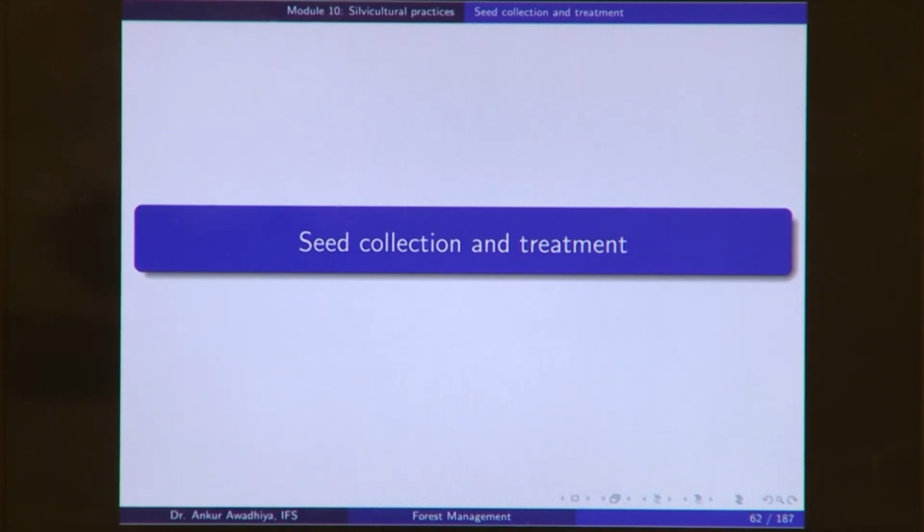Now, we all know that a number of plants originate from seeds. So, if you want to raise plants and plant them, say in the case of artificial regeneration or assisted natural regeneration, you need to begin with seeds. We have two options: you can begin with seeds or with vegetative propagation, but typically beginning from seeds is much cheaper and much faster. So, for a number of species we collect seeds, we treat those seeds, we convert them into saplings and then we plant them out in the field.